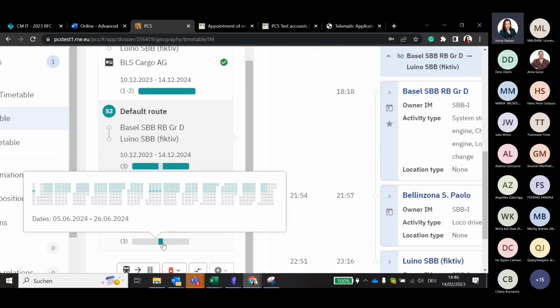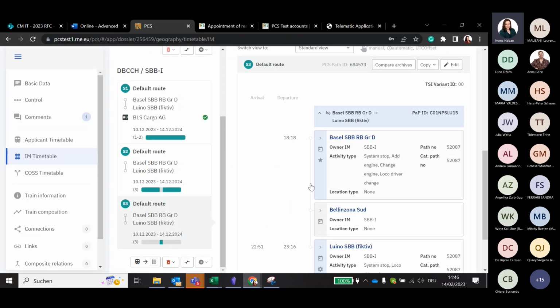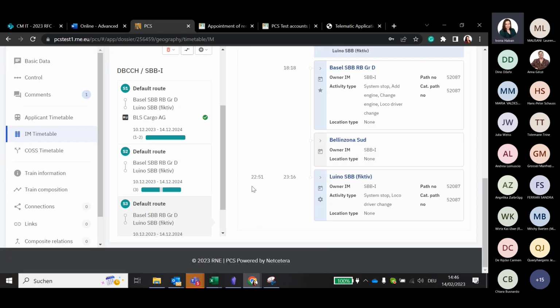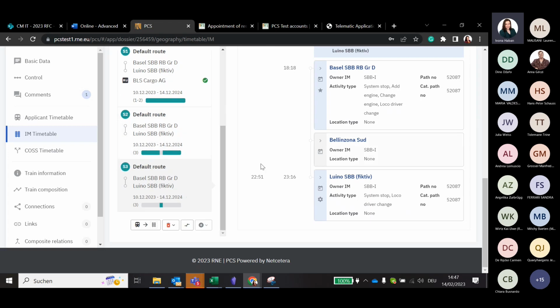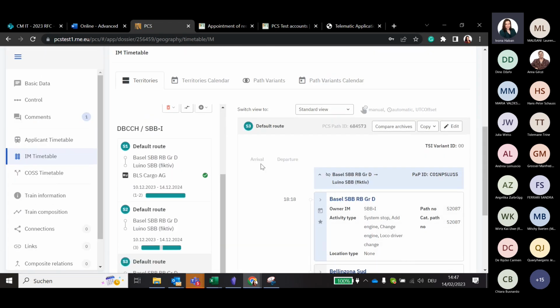So now we also saw that even though the request was with only 2 subpaths, there was a need to reroute for any reason of the TCRs or anything, and then the IM offered partially the capacity of the PUP with some changes in the middle, and again the capacity of the PUP in the end. The business use case, of course, depends on the real use cases that you would work on, but for this one, this is how we are going to technically allow the IMs to work.